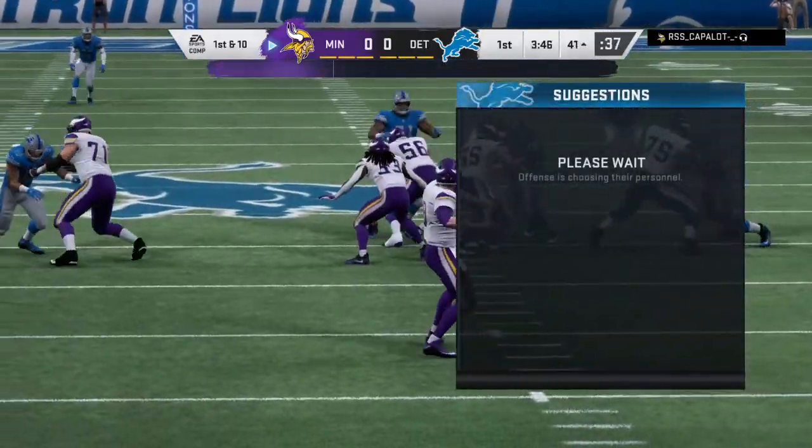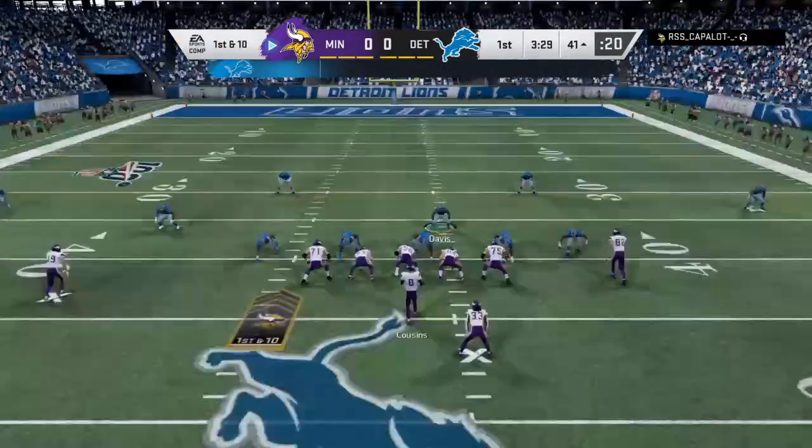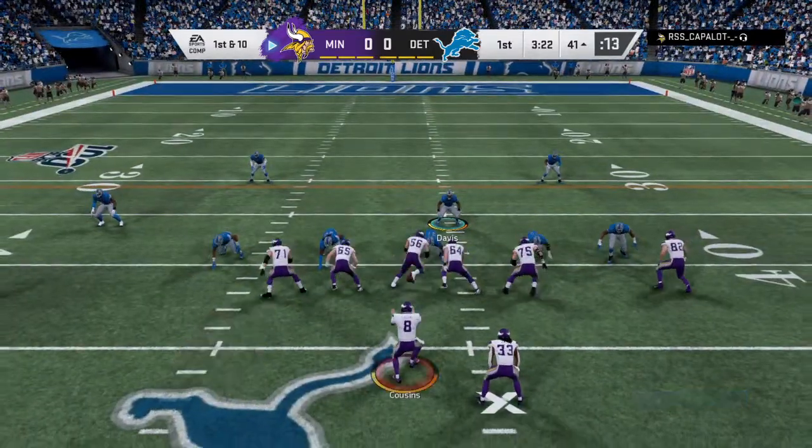And taking it across midfield and just shy of the 40. 17 yards, first down Vikings. So the ball moves into Lion territory now. Here's first and 10 at the 41.